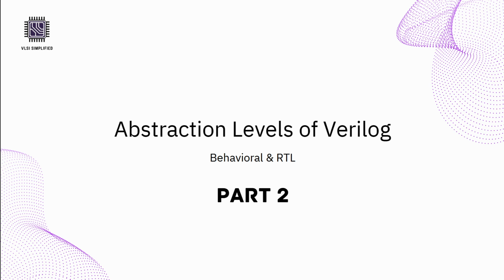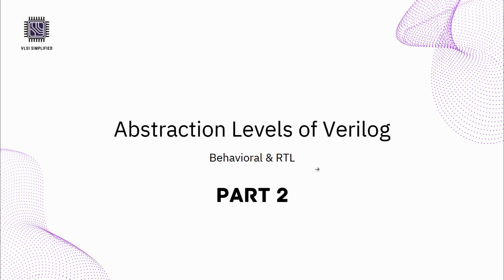Now in part 2, we are stepping up the abstraction level. We will talk about behavioral modeling and RTL, and you will see how Verilog gets more elegant and readable. And just like before, we will stick to our trusty AND gate example to keep things simple and consistent across levels. So let's dive in and see how Verilog becomes more designer friendly as we move up.